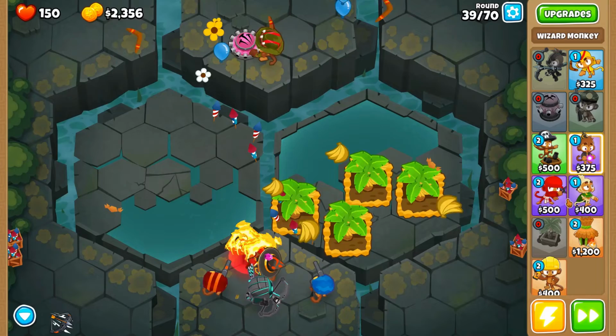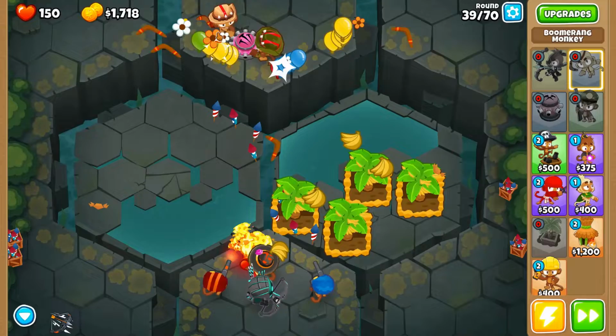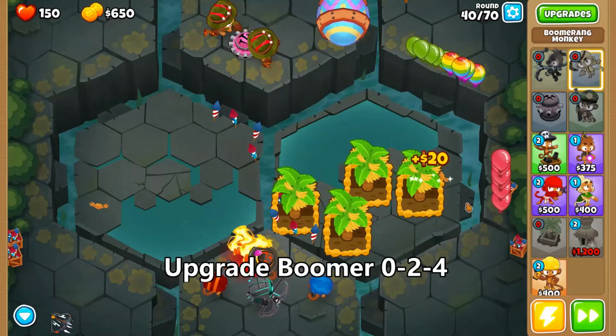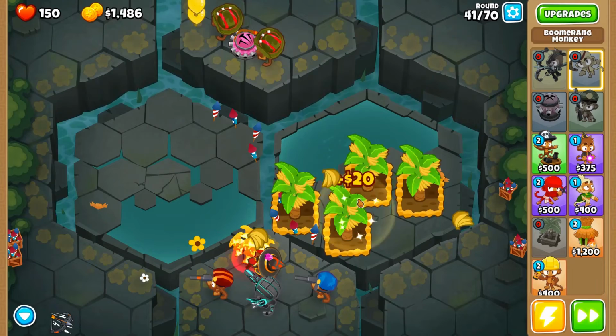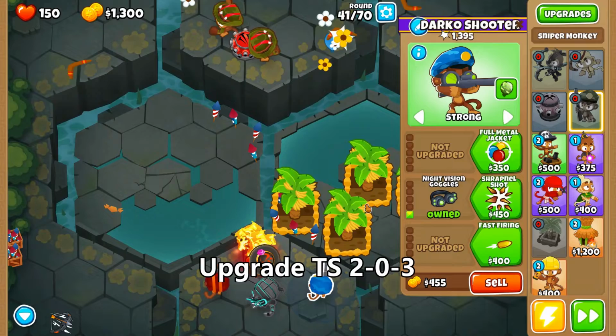Next, you want to add a second boomerang. You want to set its targeting on strong and upgrade it to 004 and then 024. Next, you want to go ahead and upgrade your tax shooter a little more to 203.